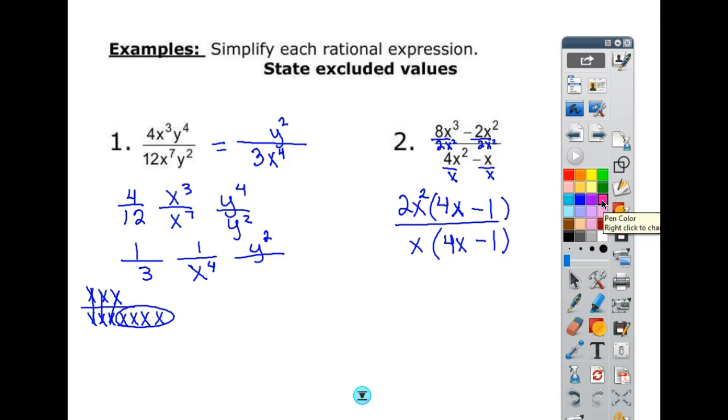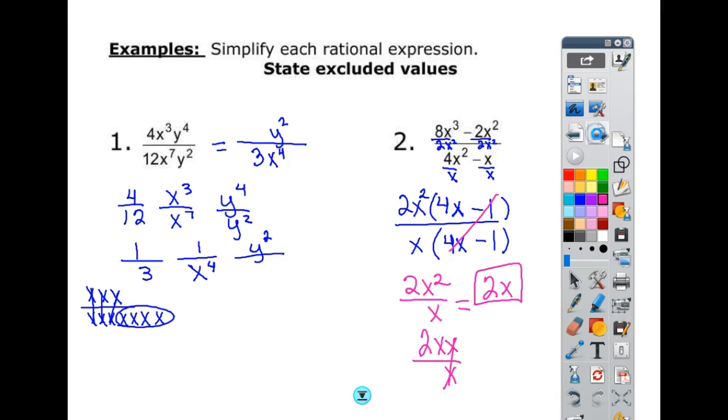Here's the fun part: the 4x minus 1s cancel out. So what are you left with? You're left with 2x squared over x, but they have some reducing or simplifying that they can do. How do they simplify? The x's cancel out, because you have 2x times x over x. You're left with a 2x on the top of the fraction. If you get stuck in your thinking, instead of sitting there and getting distracted, just write them out like this. Stretch them out, and that'll help you.